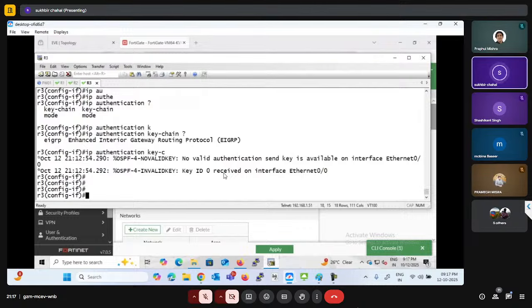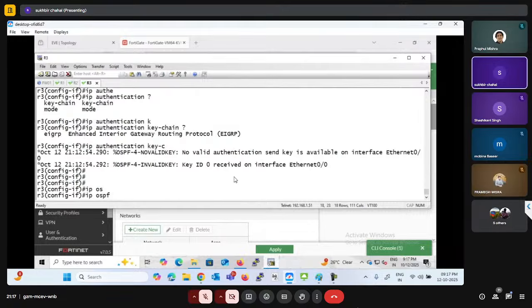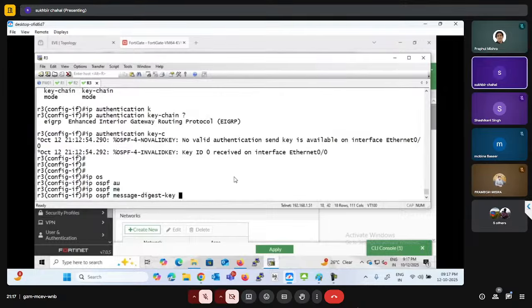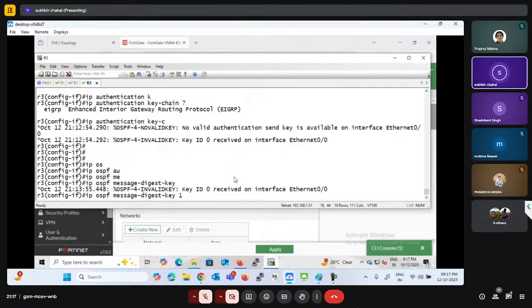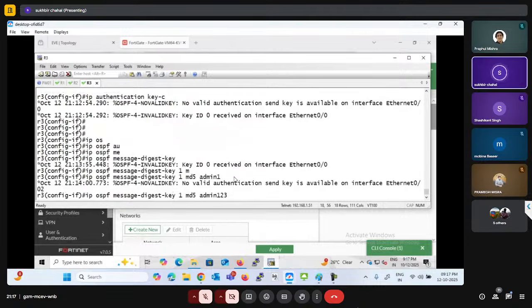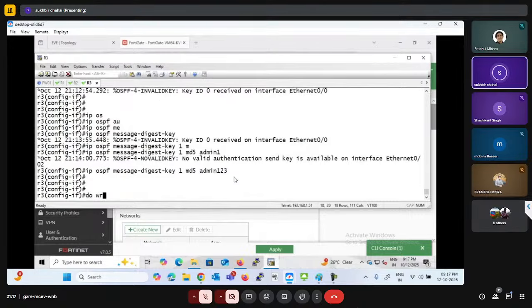Yes, this is the command, IP OSPF authentication, not authentication. Here we need to define the MD5 digest actually. So here we can define the key ID and MD5, and the key is admin123 for me. That is how we define it on router R3.